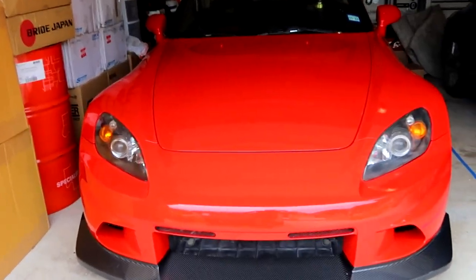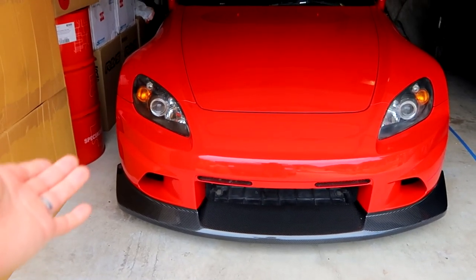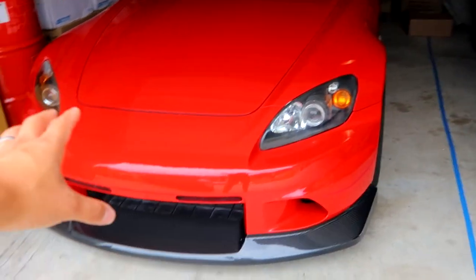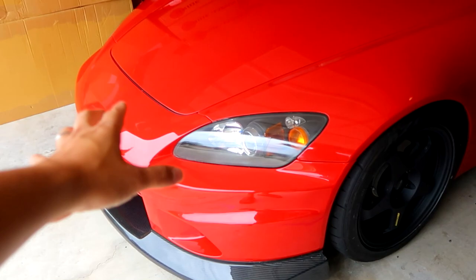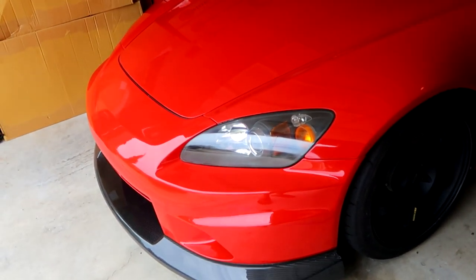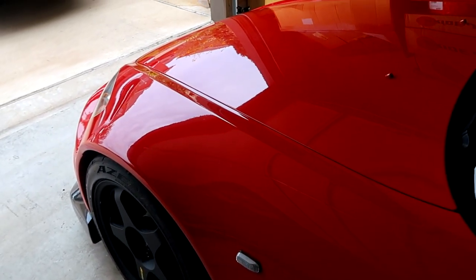This is an authentic Voltex race bumper — so expensive, hard to get, long wait time. The whole front end is fresh paint, the new bumper's painted. We also repainted the hood as well as the fenders. Previously we had slight bacon fenders; the previous owner pulled and rolled it a little bit too aggressively. Now the fenders look all nice and smooth, and the paint looks immaculate.